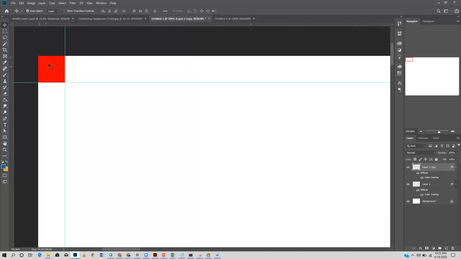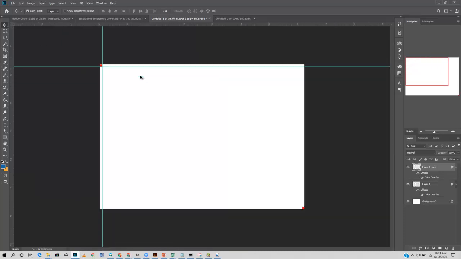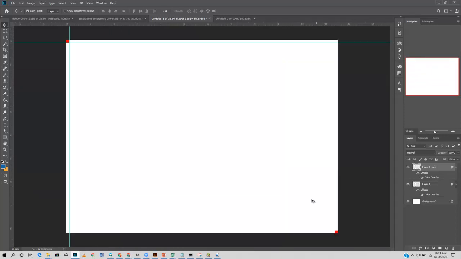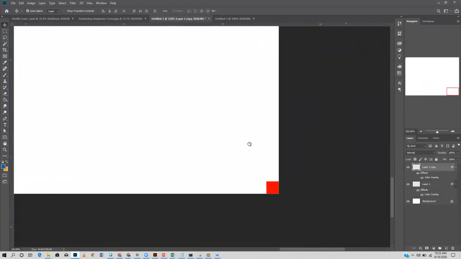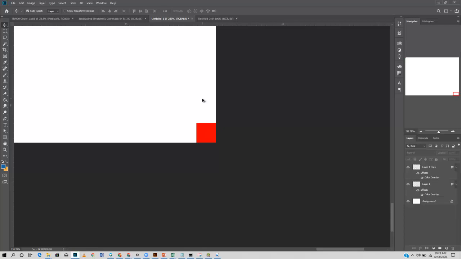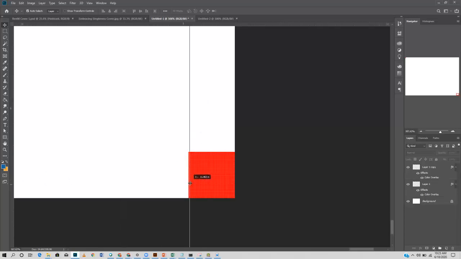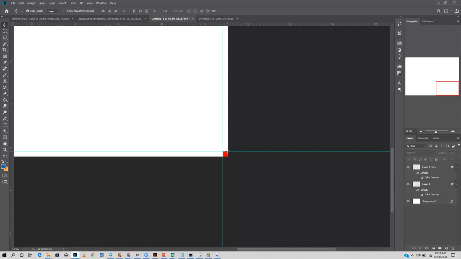This side is just the bleed side, the 0.125 bleed that will be cut off. And then same thing here. So that's the external bleed.